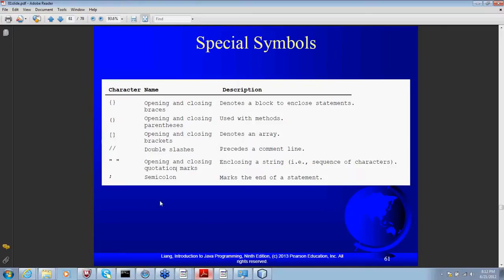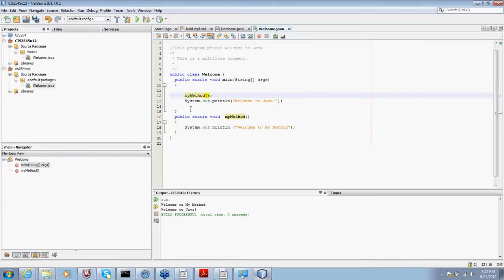Double quotes, as we saw, is used to delimit something called a string. What the double quotes means is it tells Java anything in between double quotes isn't an actual command. This is just text that I'm going to ask you to do something with. Don't interpret the text itself. Just take it and use it as is. So it delimits what they call a string literal or text literal. Just some text that the language should do something with.